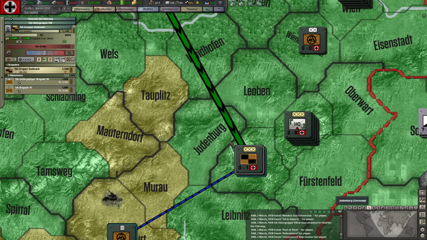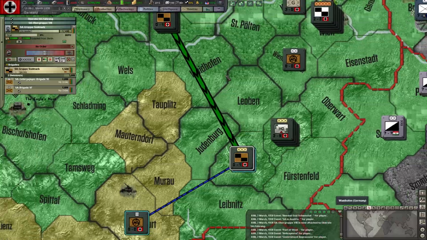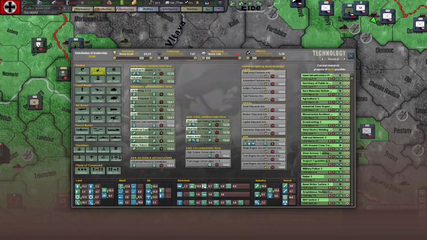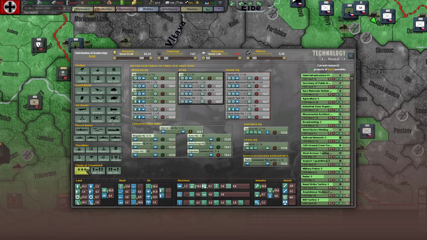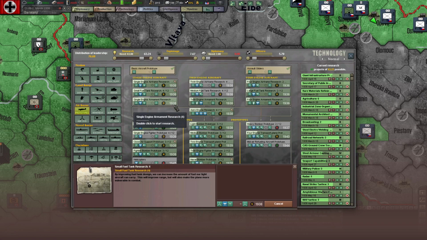Yes, you can have money for rare materials. Abilities here. Yeah, let's. No. I want to get the aircraft.